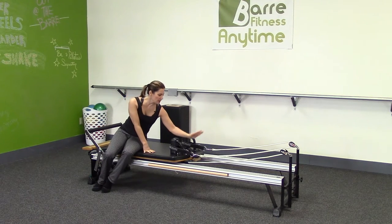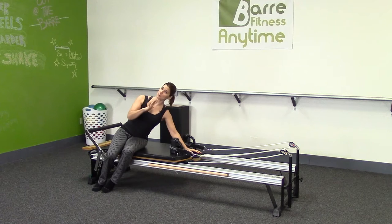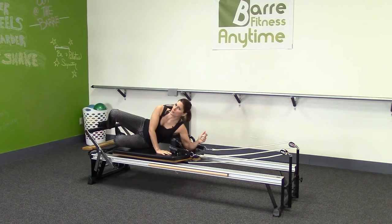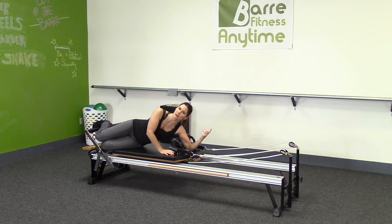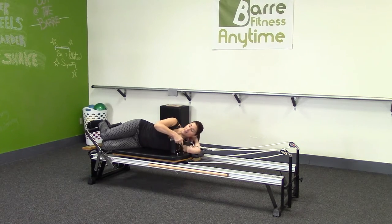You can also grab a towel or even a little smushy ball for your head, just a little headrest. Again, keep your neck straight, so you don't want to crank that neck or lift the head up too high. Come down to your elbow. I'm shooting my arm through my shoulder rest because this is comfortable for my shoulders and it might not be for everybody. So make it comfortable for your body. My elbow's bent here and I'm resting my head with my hand like that.